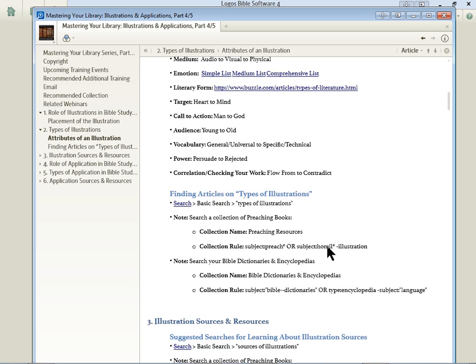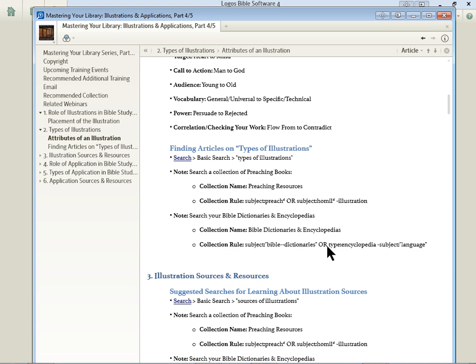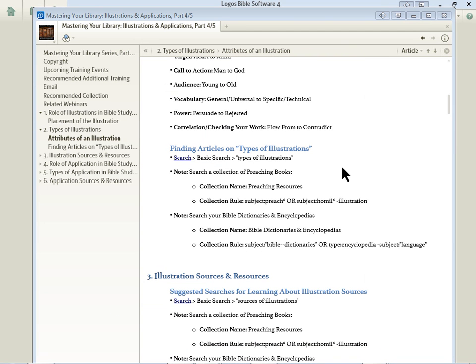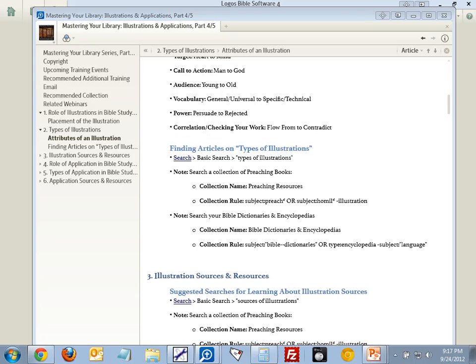Now, if you want to learn more about finding articles on types of illustrations, there's quite a bit written in the Logos library. Let me turn on my marking pen. I have here a collection that you can create that will allow you to search your resources for types of illustrations. I've created that here for you, and there it is.